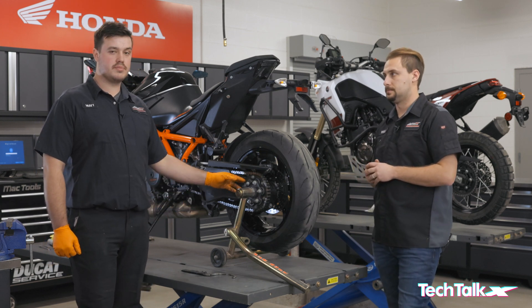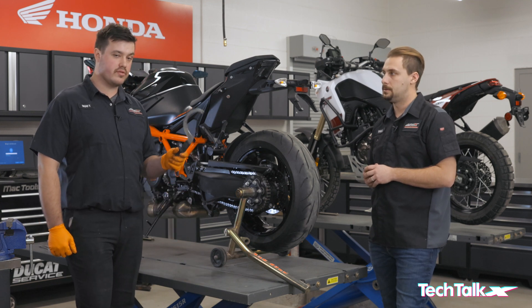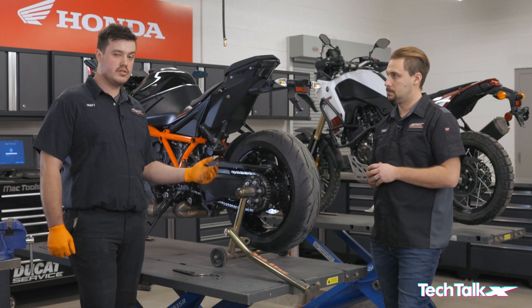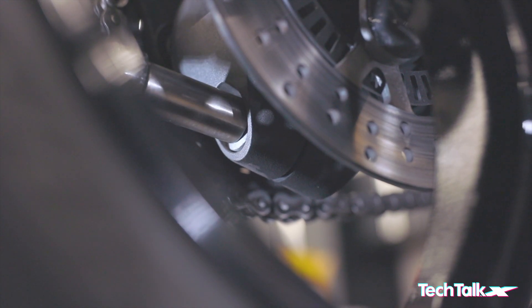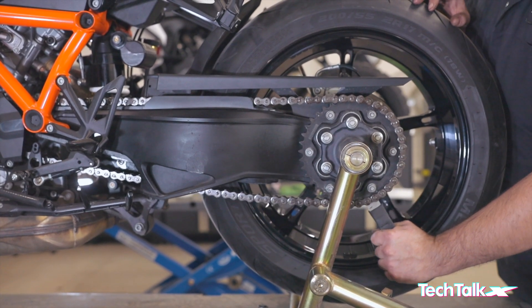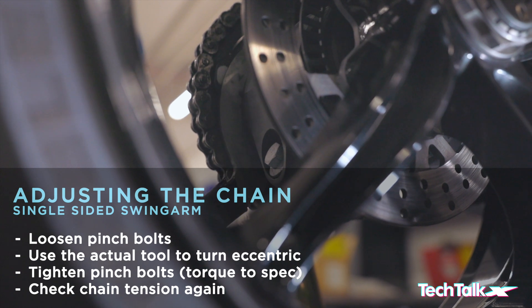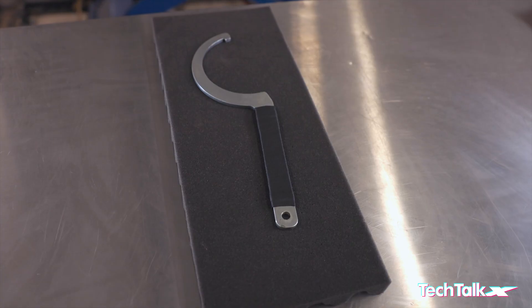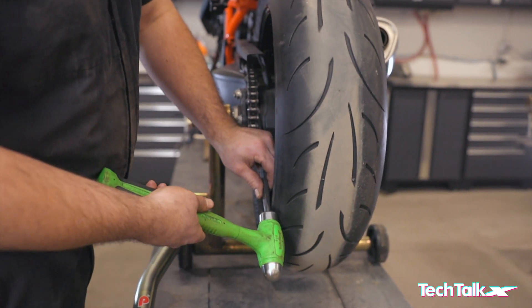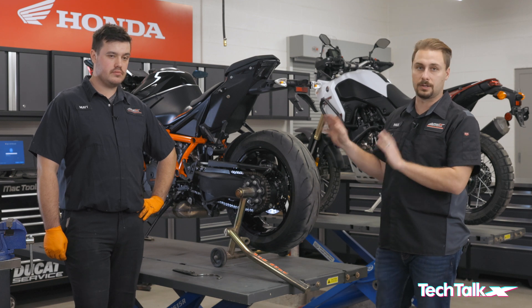On a single-sided swing arm, the rear sprocket is located on an eccentric hub. There's an adjustment nut that you turn with a wrench available from your dealership or specified in your owner's manual. When that nut is turned, the rear sprocket moves forward or back, loosening or tightening your chain. It's a much easier adjustment — just loosen one pinch bolt and turn the nut, with no axle nuts or axle adjusters to deal with. One nice benefit is you don't have to worry about rear wheel alignment; it always stays square. Use the proper wrench rather than a punch and hammer, which mars the nut and is not a clean way of doing things — the wrenches aren't very expensive and are worth getting.